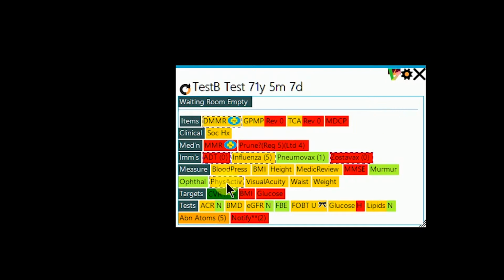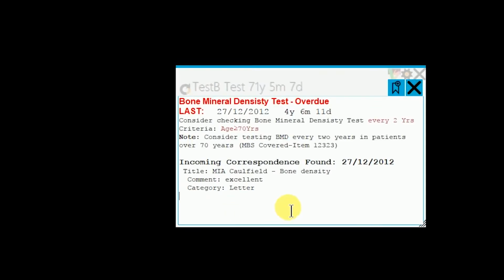And across the bottom we have the pathology prompts. So these are pathology tests that are recommended as per guidelines. So we have, for example, bone mineral density. Now, bone mineral density is often perhaps underutilized by GPs to test for osteoporosis in the relevant patient age groups. And the DCP presents that prompt and makes it available for GPs to act upon, so they can see what the status is here. Bone mineral density yellow means that it's overdue.